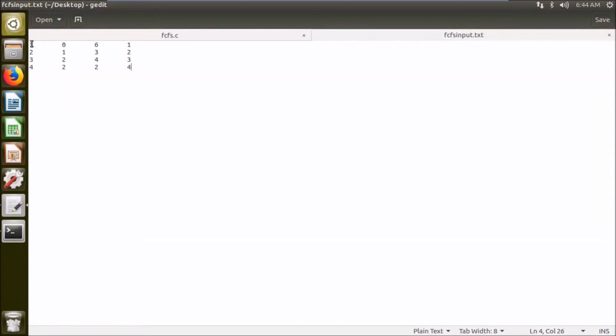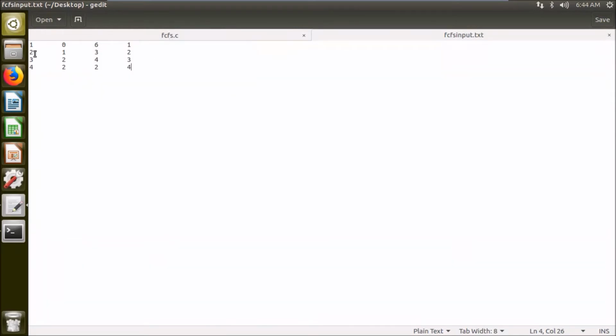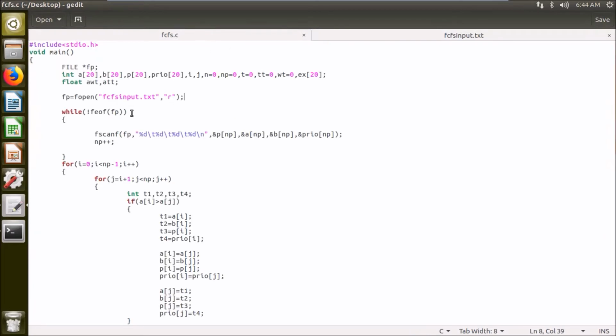Each column represents something: the first column gives the PID, the process ID, the second column gives the arrival time, the third gives the burst time, and the fourth gives the priority of the process. Each row represents one process.